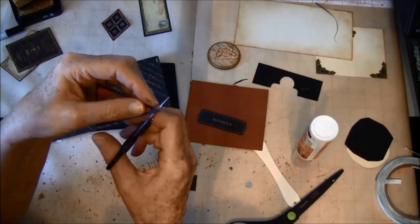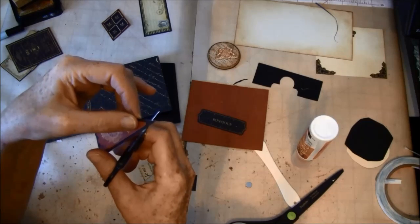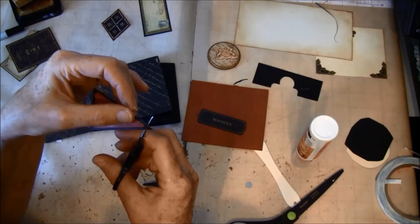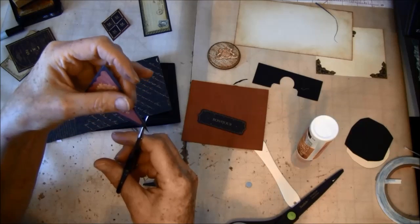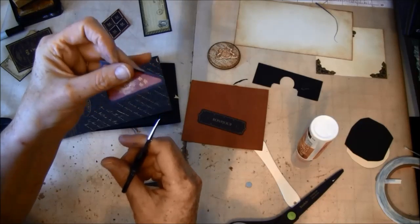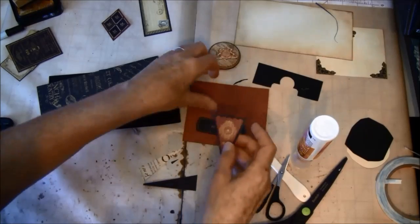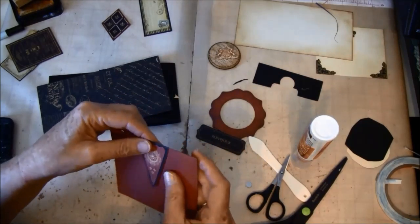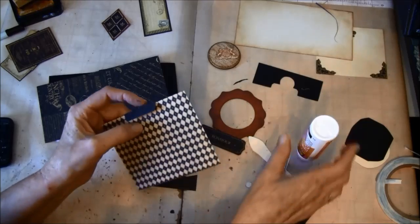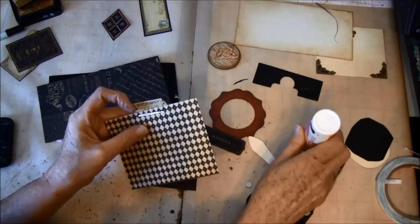Round it a bit in the end. I go here, I think. And as you see, I don't move my scissor, I move the paper. So we're lining this on the back here. I can show you with the glue as well. So just take some glue here.